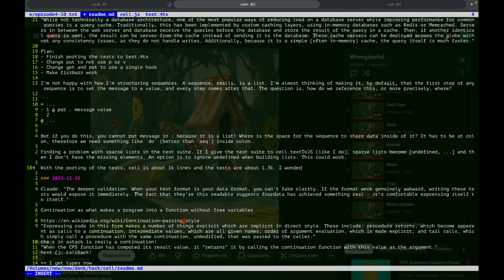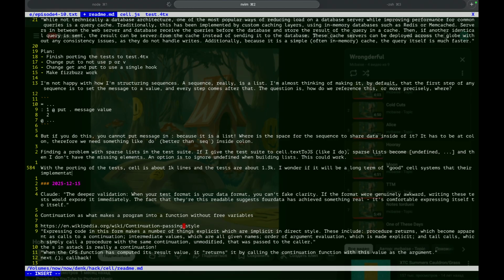I wonder if it will be a long term trait of good cell systems that the implementation and the test suite take roughly the same amount of space.